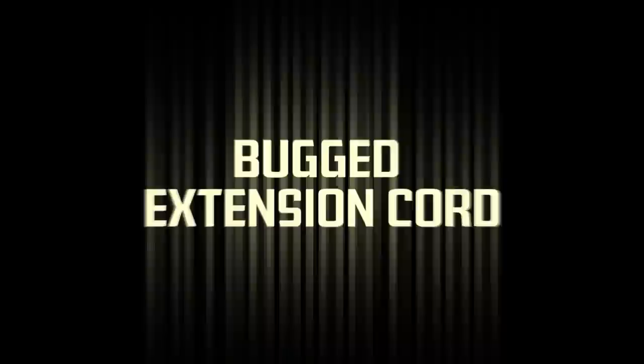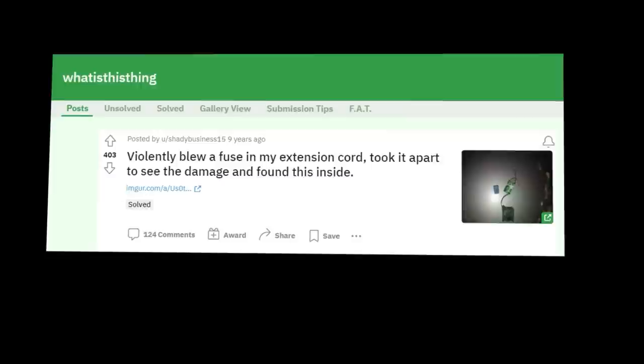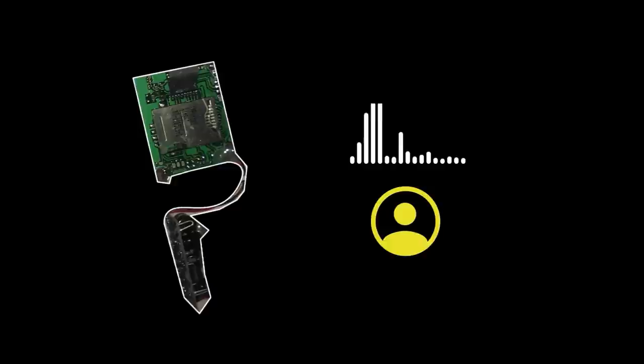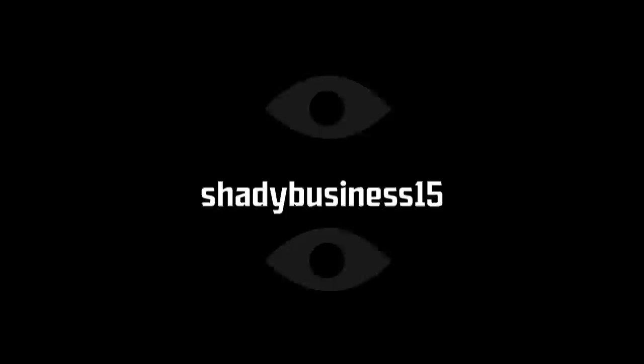Bugged extension cord. Our next mystery is a disturbing case where a Reddit user found a SIM card and recording device in a power strip that had exploded while he was using his computer. After opening the burnt MacBook charger, Redditor ShadyBusiness15 posted pictures of his extension cable and the unsettling intruder on the subreddit, what is this thing? After being cross-posted to the Reddit Bureau of Investigations, other Reddit users quickly identified the presence of a microphone and concluded that the hidden object was most likely a bug or listening device capable of recording OP when the SIM card's number was dialed.